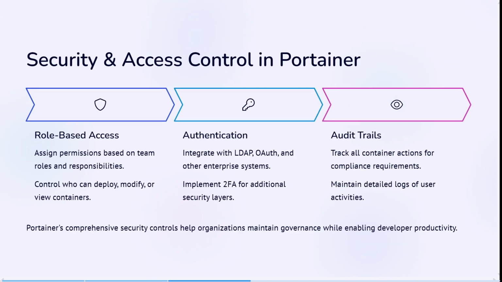Let's have a look at some of their security and access controls. So they do offer role-based access. You can assign permissions based on team roles and responsibilities. You can control who can deploy, modify, or even view containers. You can integrate with LDAP, OAuth, and other enterprise systems. It also implements two-factor authentication for additional security layers, and you can track all container actions for compliance requirements. This allows you to maintain detailed logs of user activities.